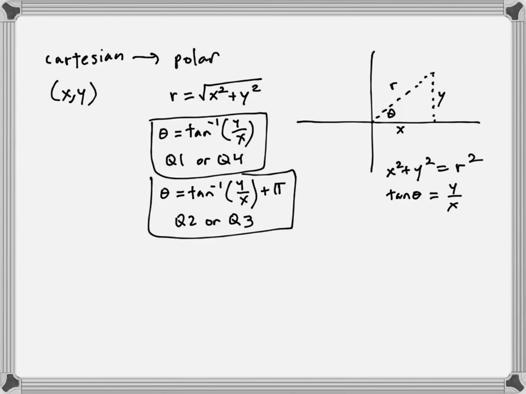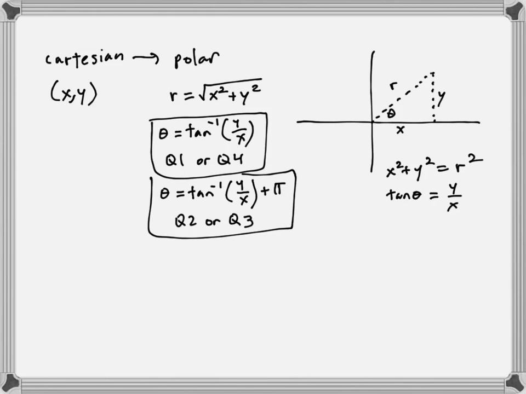Okay, none of the arc trig functions or the inverse trig functions put you in the correct one of 4 quadrants, right? You had to restrict the domain to begin with to define these functions, and so you need to make this adjustment yourself. Either you add pi to it or not, depending on what quadrant the point is in. Okay, so this is how we convert from one to the other.